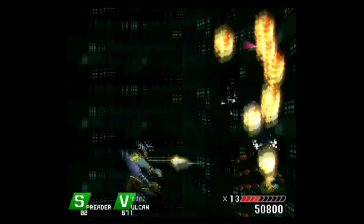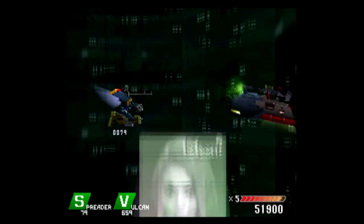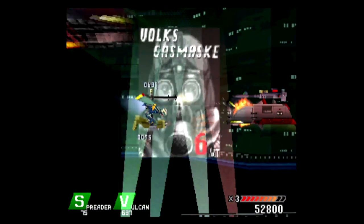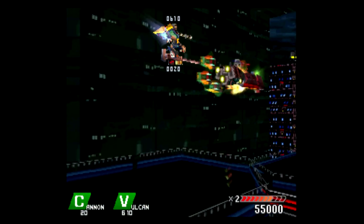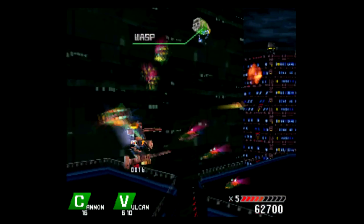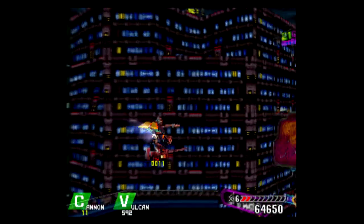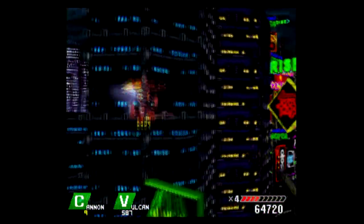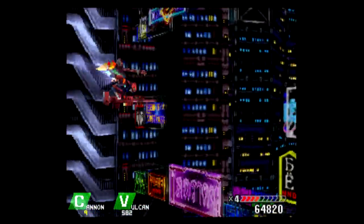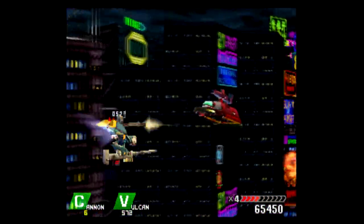Yeah, I really like all these different weapons that you can choose from. Quite a good variety. This one would have been a great one to see on the PlayStation Classic. Again, really showing off how Squaresoft was pretty amazing back then. You don't see stuff like this from Squaresoft anymore.